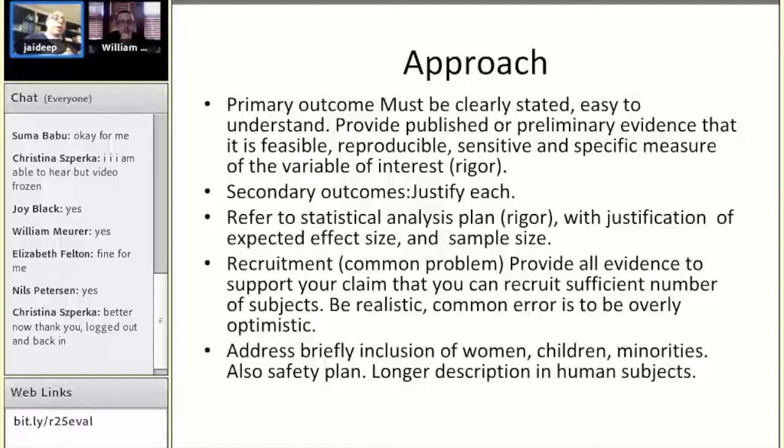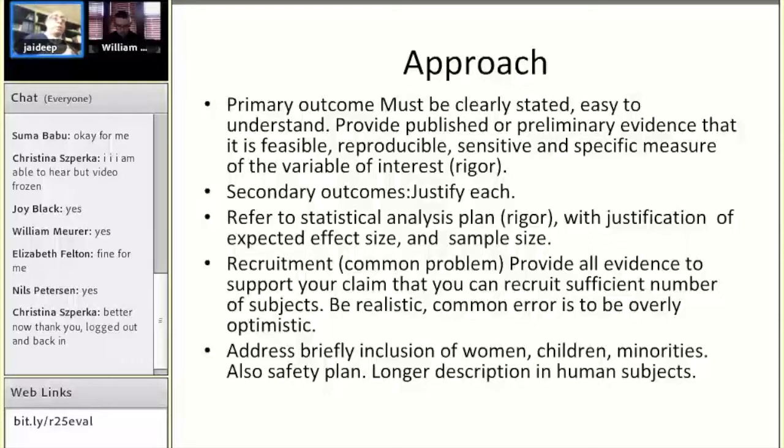That's very transparent to reviewers who are experienced, who have suffered through many clinical trials. So make sure that you pick your sample size based on a reasonable effect size that you're expecting, and work around it, not the other way around, that is picking the sample size and then defining the effect size.